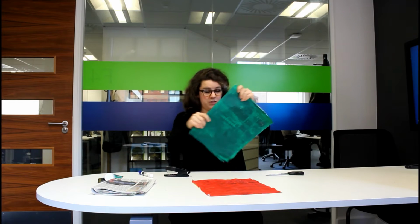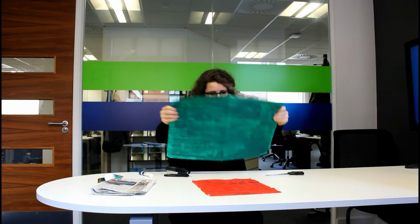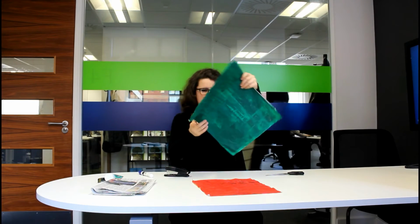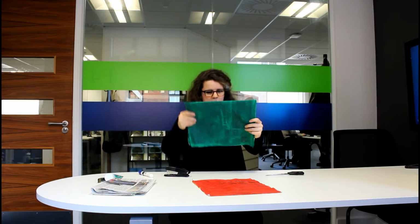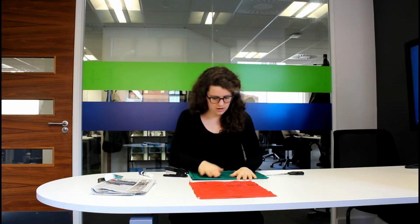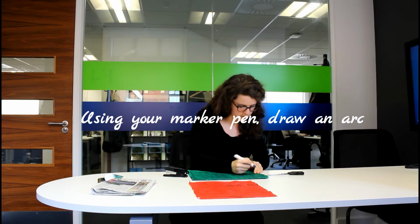So we're going to start with this bit that's going to make the main hat. This is a full bit of newspaper, and what you can do is fold it down the natural fold of the newspaper. So that's going to be the size of your hat. The next thing you want to do is draw an arc, and I'll draw one and then I'll show you what I've done.